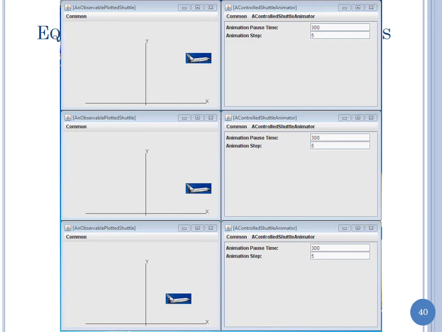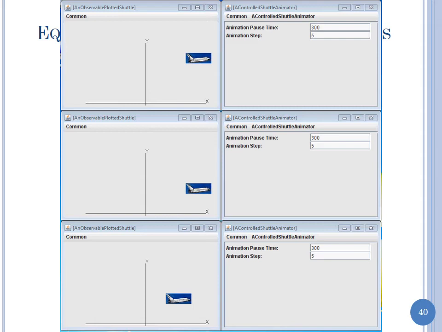So I animate shuttle, it starts moving in its y direction, and the other two threads are waiting. It starts moving in its x direction, and one thread starts, the next thread starts executing, and so forth. Okay. So now these are three different objects, three different animators, three different shuttles. All of them are different objects, yet they are somehow coordinated, and they themselves do the coordination. They don't go and depend on another thread to go and do the coordination.